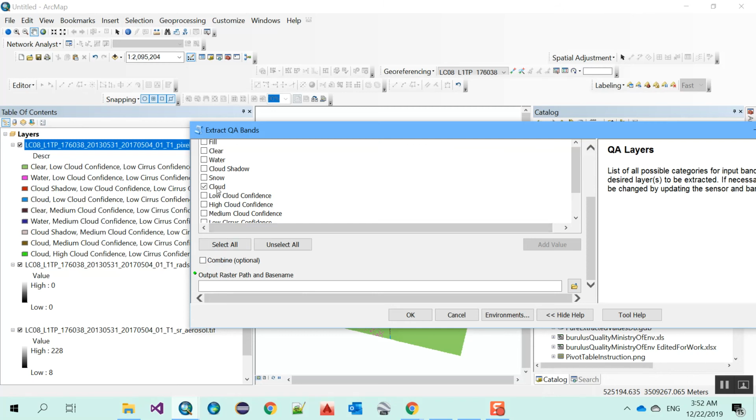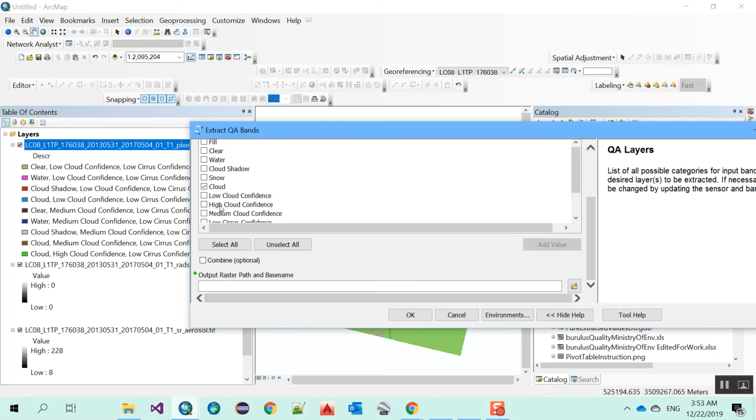It will create only one layer, and it will contain zeros or ones. The zero cells imply that in this location or in this pixel there is nothing of what you selected here, and if it's one, it implies that there is something of what you have selected here.